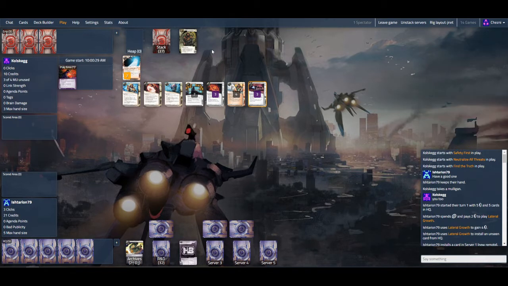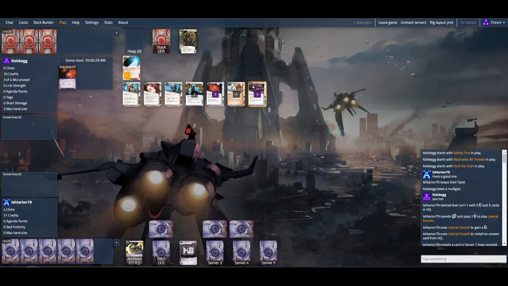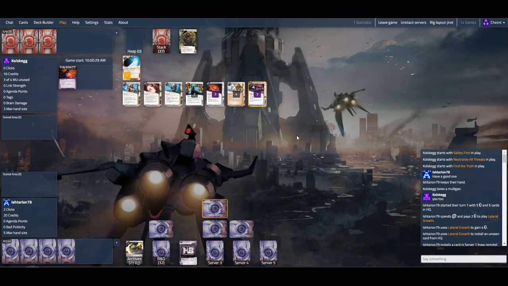So this is fairly standard Adam. Standard Adam wants to run Earthrise Hotel, liberated accounts. Turning wheels pretty common for them. There's nothing crazy going on in this Adam deck right now. And the reason I say this is standard Adam is because Adam needs money, and he needs to do things on low influence, which is why liberated account is often a common include in Adam decks.